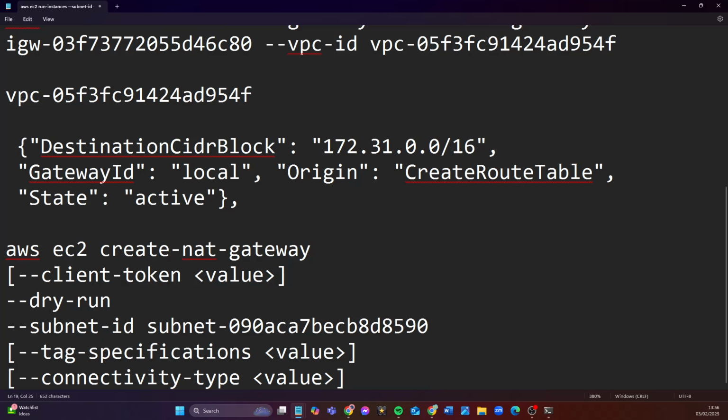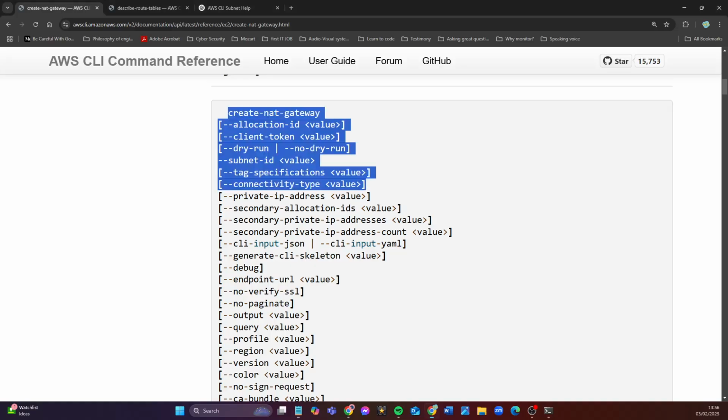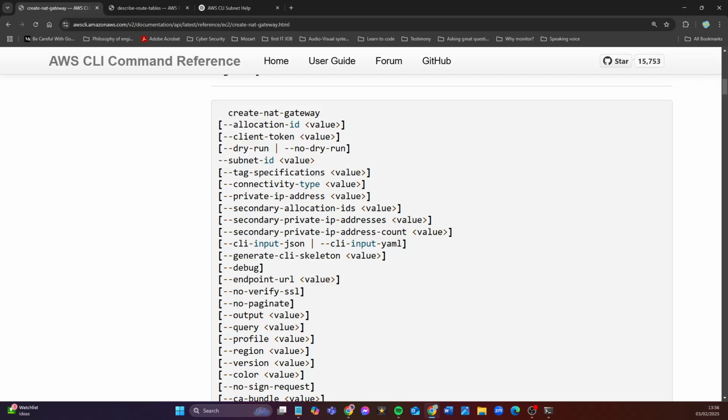So this is what it looks like so far. Let me see. Let me think. Do we need to provide an elastic IP? As I said, we've got allocation ID for the EIP you're allocating to it, client token, dry run, subnet ID, tag specifications, connectivity type.